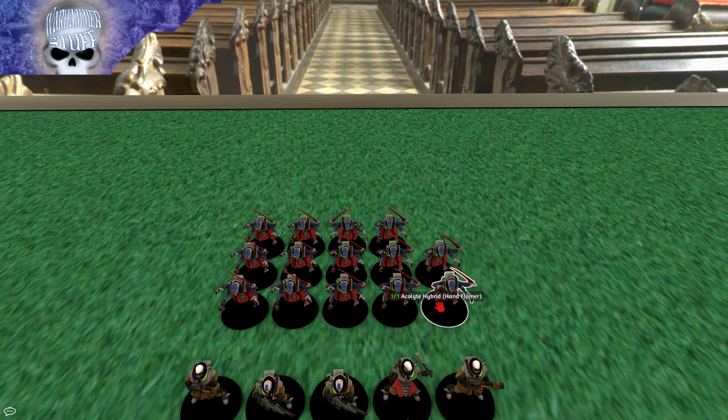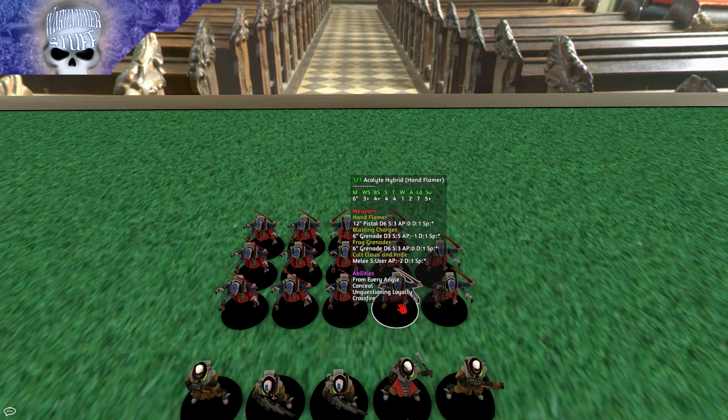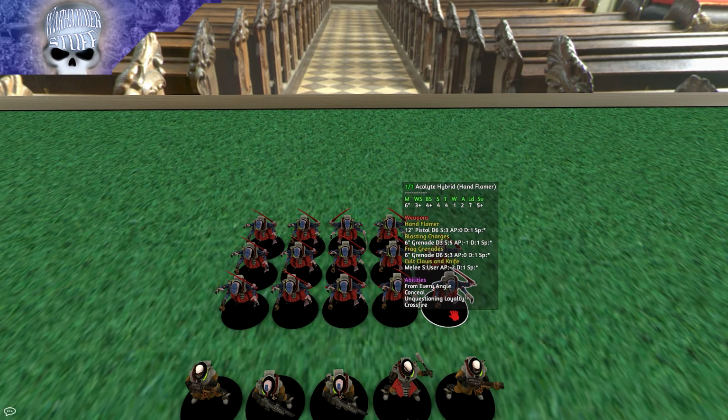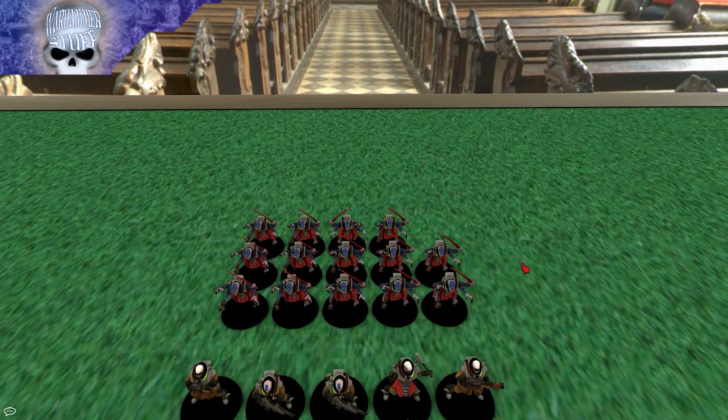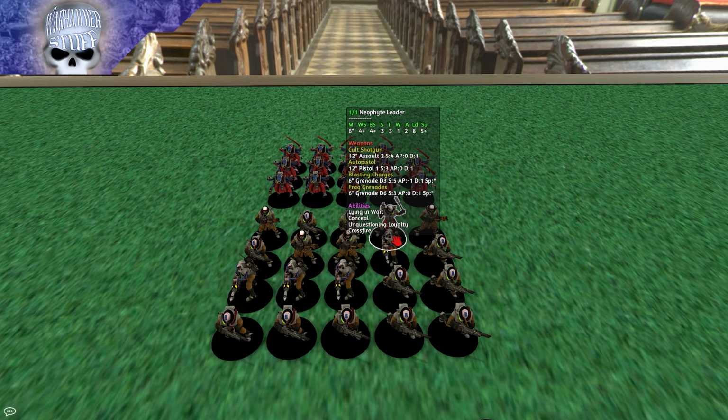Alright, and then the Acolyte Hybrids. These guys are a squad of 13 or 14, and each of them has hand flamers, and they have From Every Angle, which means they can come in from reserves 1 turn earlier. So turn 1, turn 2, turn 3, the round is treated as 1 turn earlier. Oh, and I forgot to mention that these Neophytes here have the ability Lying in Wait, which means they can deep strike up to 3 inches away.